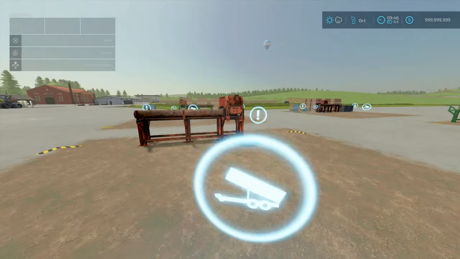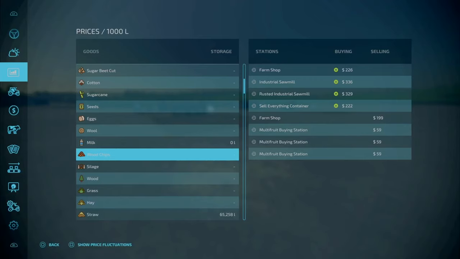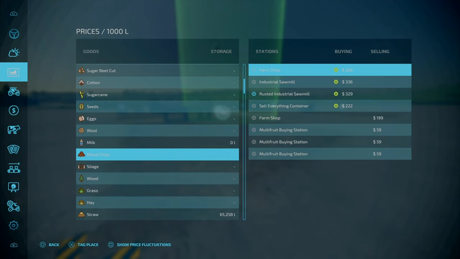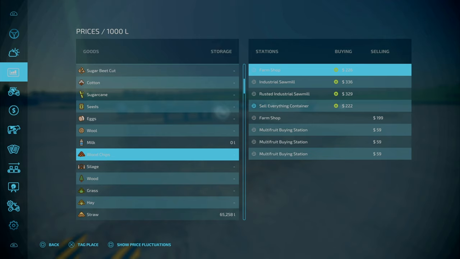Moving on to the sell point, this is worth it when we have a look at our prices. If I stand back and go to our sell point, if I tag said production, these are the sell points. We sell the wood here, and they offer a more premium price compared to the farm shop on the map, as well as the Sell Every Container by Schultz Modding. That's my usual yardstick when it comes to sell points, because Schultz's sell point is a fixed rate based on the game itself with only a minor deviation, whilst normal shops can have a potentially large deviation in their actual price.